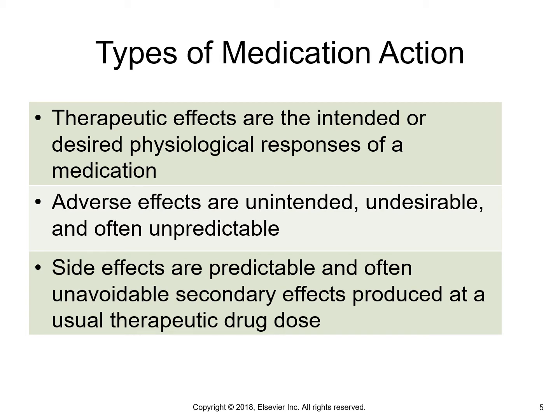A side effect is predictable. So think about that. I can tell you that if I give codeine cough syrup, it's predictable you may get stomach upset. So that is a side effect. It's sometimes unavoidable, but in that purpose, let's say codeine cough syrup, it's intended to decrease the cough. So I, as the patient and or nurse and provider, would decide if the side effect is something acceptable for the end point. In other words, if the cough is suppressed. Okay.